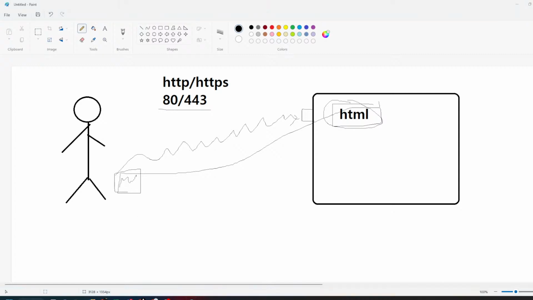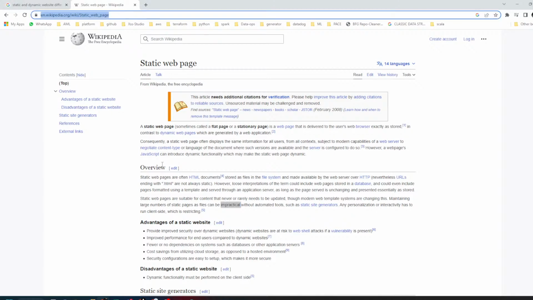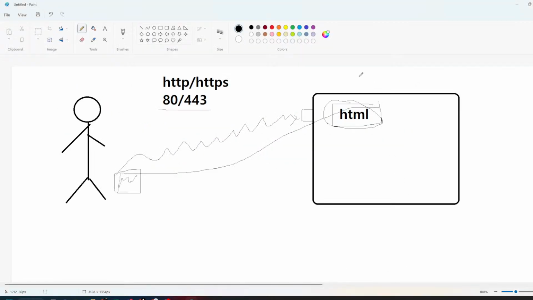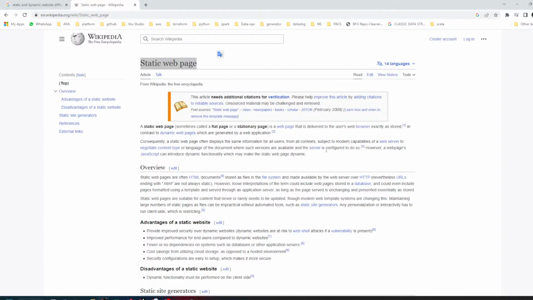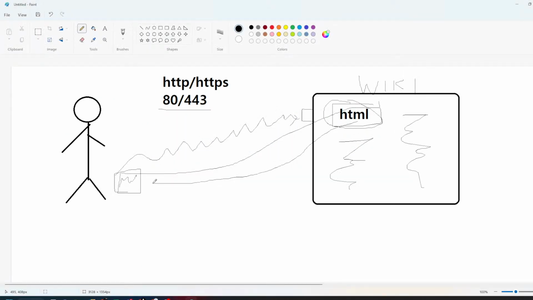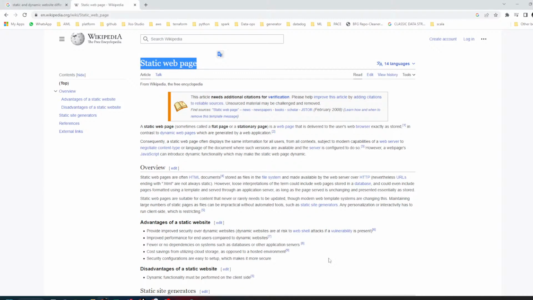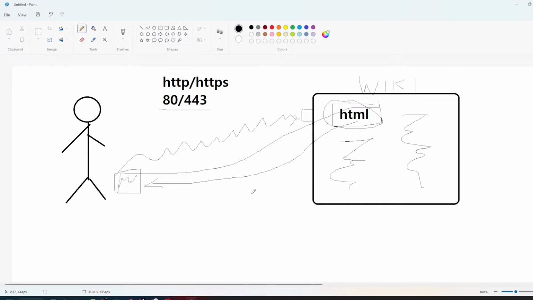So what we are actually doing when we are hitting Wikipedia, there will be some server of Wikipedia, right? There will be some server machines for Wikipedia, and there are so many files and so much information there. When I am asking for static website information, they return that particular file to us, and it is downloaded on our laptop or our system, and it is loaded in our browser. Did you understand how websites are created? Yes or no?